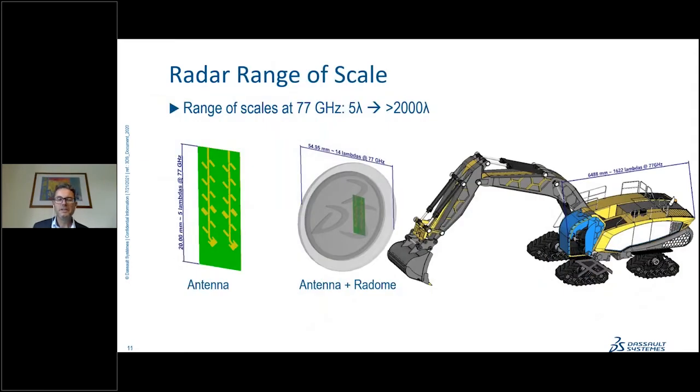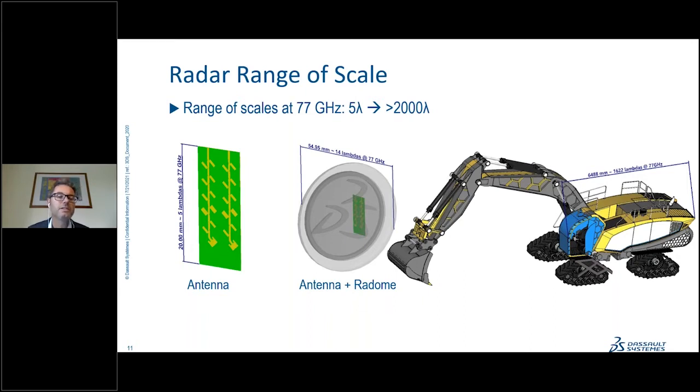Okay, and here you go. Basically, on the nose of your industrial equipment structure, you have some kind of antenna array with a radome, and this is going to do exactly the same as I was mentioning for your car, for the ACC feature. It's some kind of a collision sensor to see if you are going, unfortunately, to meet a wall, for example. So you have to stop your machine. But look at the length in terms of wavelengths. So we have a radar that is at 77 gigahertz, which means something like 2000 lambda.